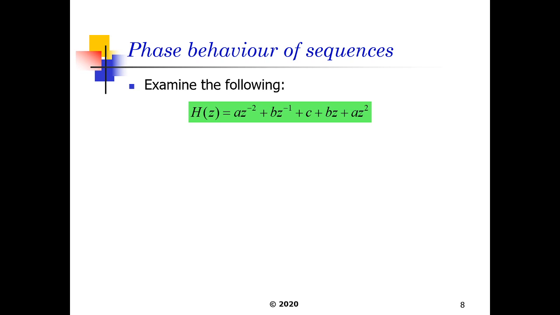So let's examine an arbitrary Z sequence here. This is referred to as a symmetric sequence. The reason for this is that there's a center point here at z to the power 0, and then we have an associated z to the negative 1 and z to the positive 1, and z to the negative 2 and z to the positive 2. So for any symmetric sequence, there will be a center point, and then there will be equivalent positive and negative powers of z accordingly. Also note that the components for each one of these positive and negative powers are the same. For z to the negative 1 and z to the positive 1, the same component here is going to be B. And for z to the negative 2 and z to the positive 2, the same component here is going to be A.